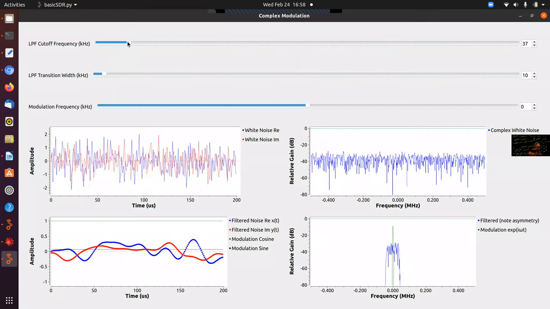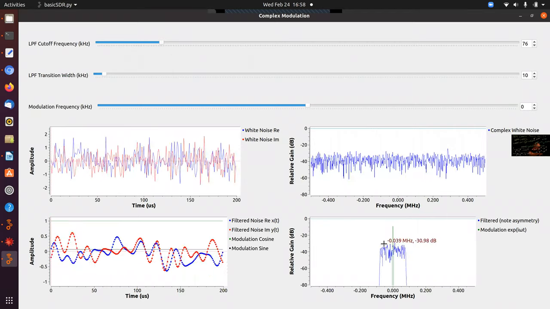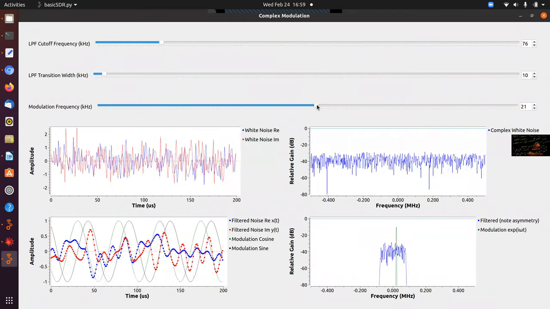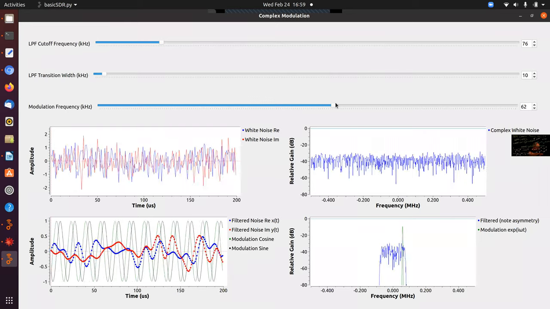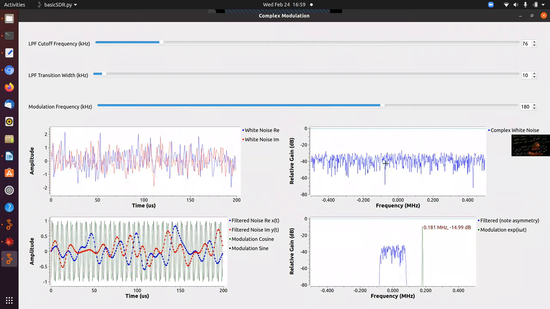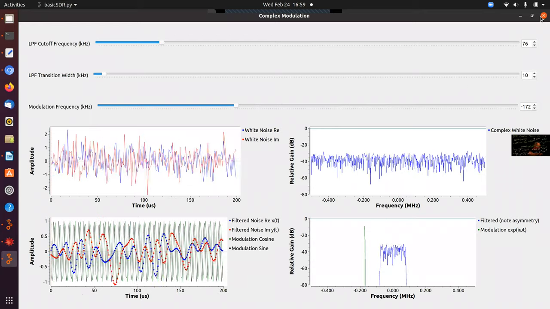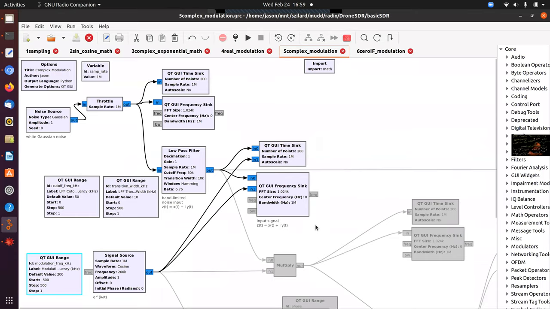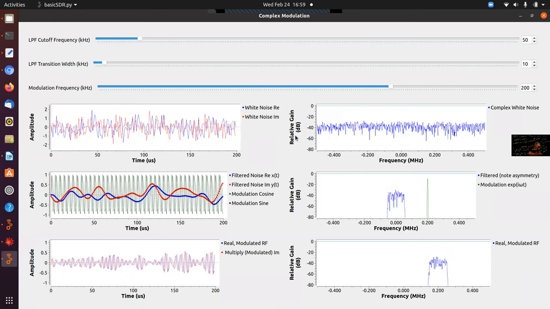One thing you'll notice is because I'm dealing with complex numbers, the positive frequency stuff is no longer the complex conjugate of the negative frequency stuff. And when I multiply it, I'm going to multiply now, not by a real signal, but by a complex signal whose frequency can either be positive, so that's the green spike here, or it could be negative. I'm going to multiply by e to the I omega t, and omega can be positive or negative. And let me do that. So I'm just going to enable the multiply block. This is what a transmitter would do if it could transmit complex numbers.